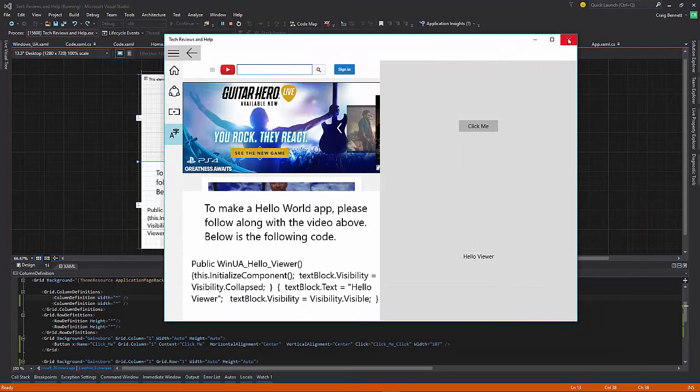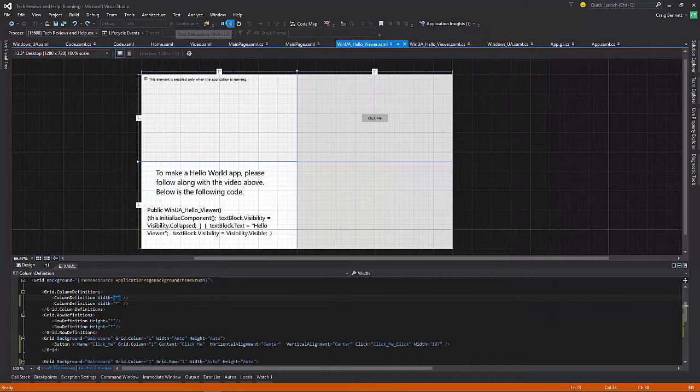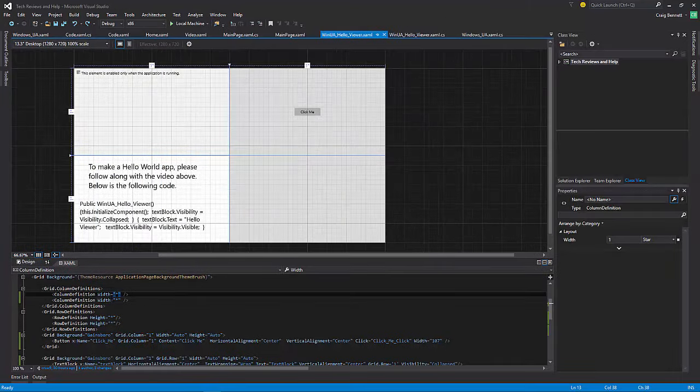So let's close this out and stop that. So now again, if I go to the width and go something like 5, you can see that it wants to take that much space. So that's something to keep in mind.